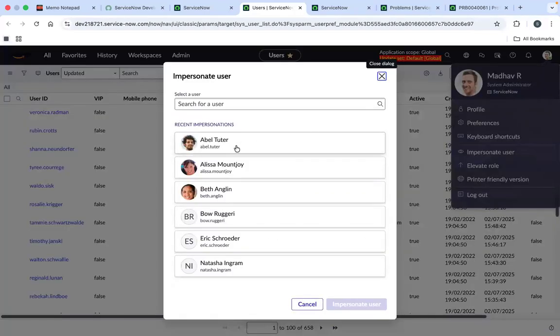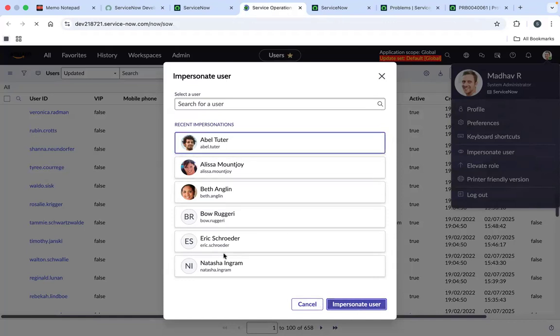Let's suppose I want to impersonate this user. Let me click on impersonate user. I'll select that user. I've impersonated this user. It's taking a bit of time.